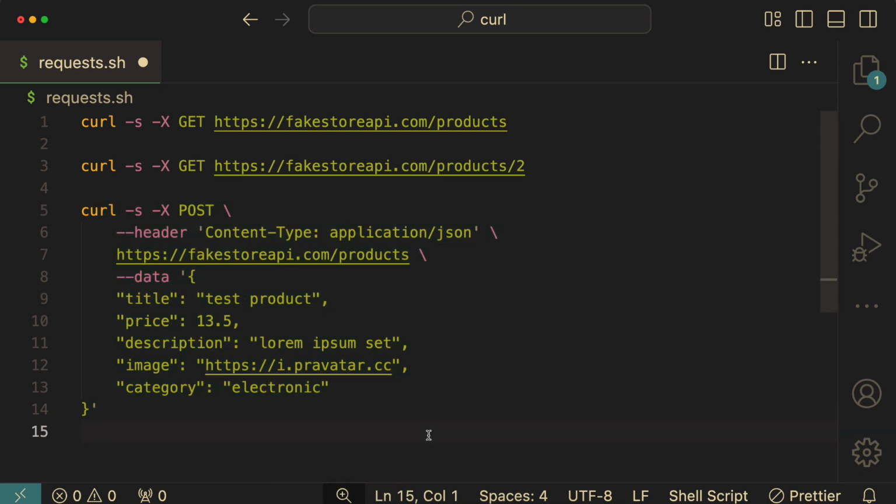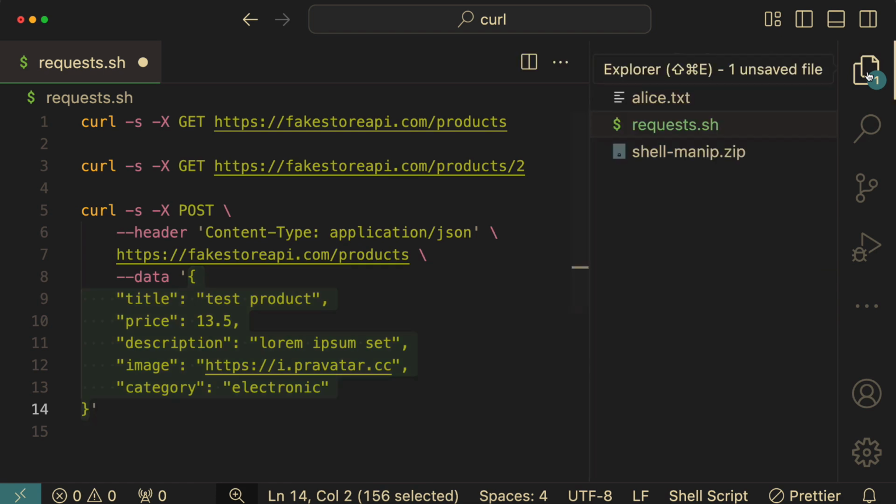Okay, so we have this. We're over here and we have a bunch of different responses, but this feels very long to me, right? We have multiple lines with this information here. Wouldn't it be cool if we could take this and store it somewhere where we could just reuse it over and over? And the truth is, we can, okay?